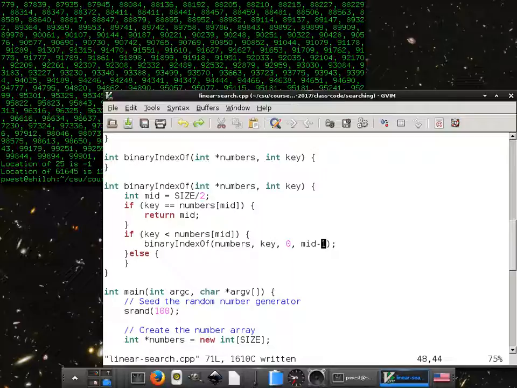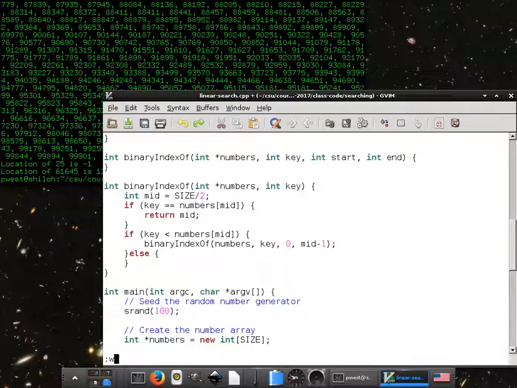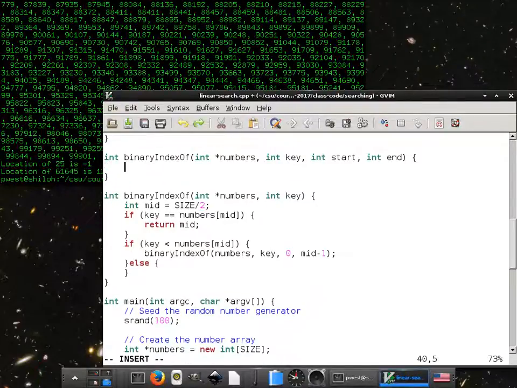So in other words, this binary search, we have these numbers, we have this key, we have a start and an end. You need to search between that start and that end. So if it was greater than, then you'd send it mid and then size minus 1.